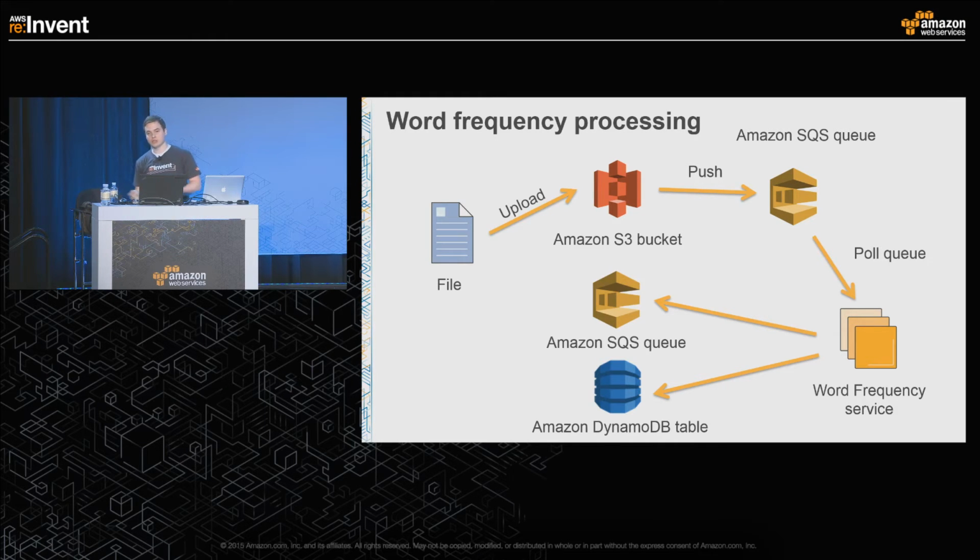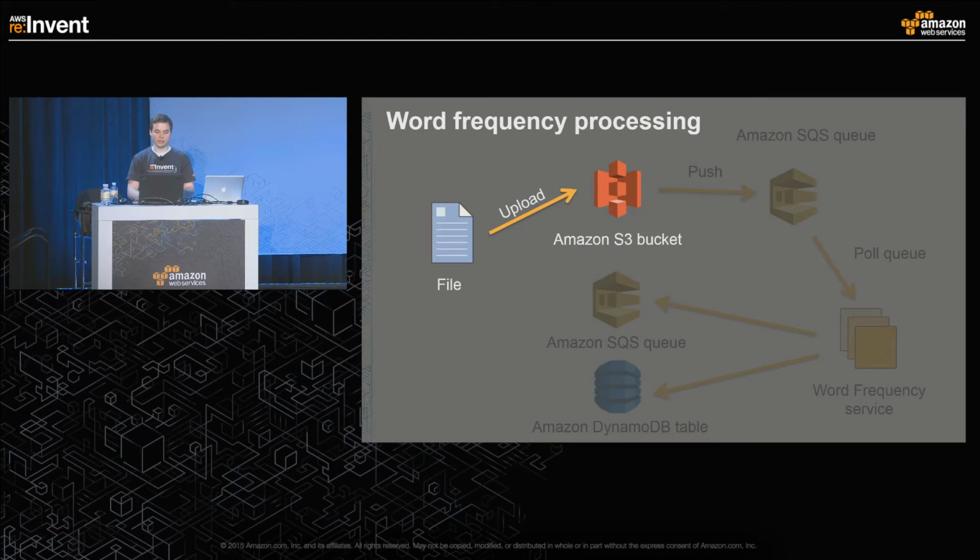And what that SQS queue in the end allows is you can hook into that and react to when a file's been processed. So for example, you might want to delete the file from S3 because it's no longer needed. Or in our demo that we're about to show, we're actually going to use that to poll the SQS queue to know when our results are ready so that we can show them from the CLI.